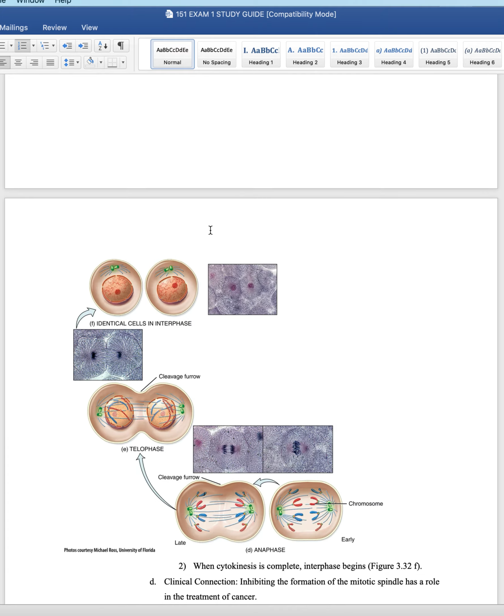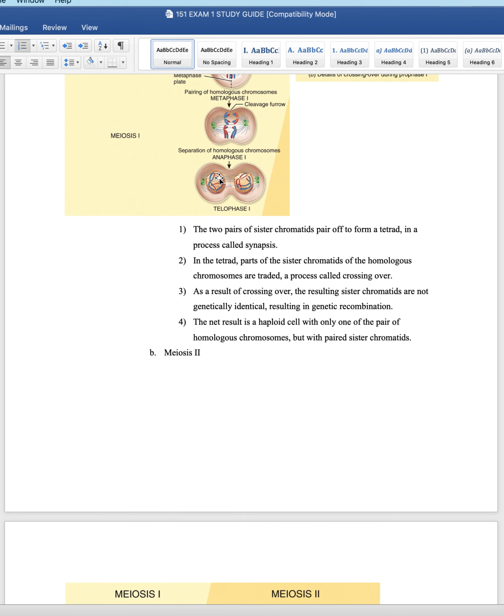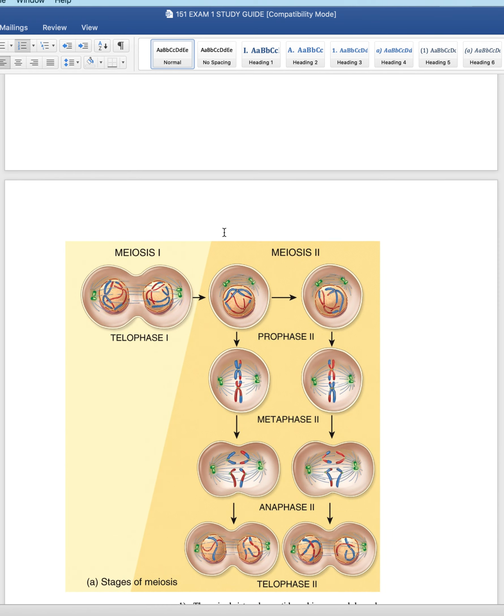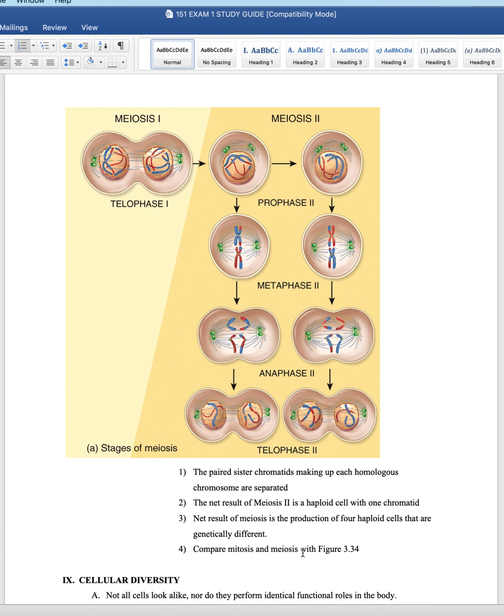Here we go. So during telophase 1, instead of our nuclear envelope reforming and our chromosomes decondensing, we pretty much slip straight from telophase 1 into prophase 2. So we're not necessarily going to have our nuclear envelope reform. There's no point. We're just going to enter into a second set of meiotic events. And from telophase 1, notice there is a cytokinesis event. And then these cells will eventually enter into metaphase 2, anaphase 2, and telophase 2.